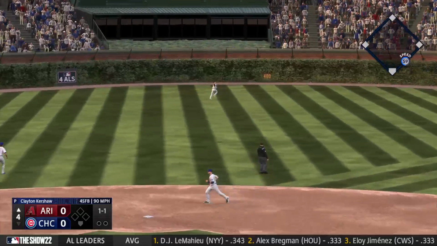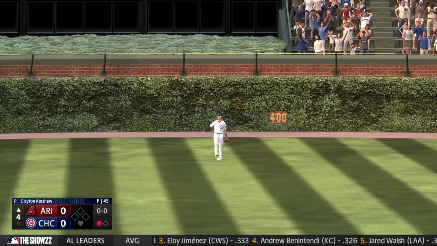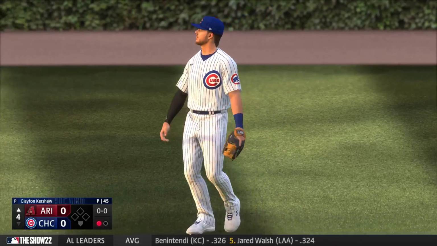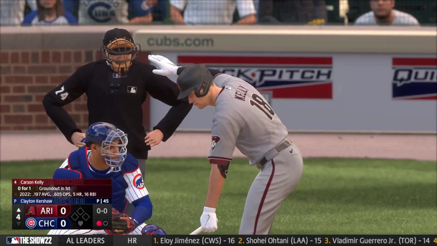Lifted in the air, center field. Bryant makes his way towards it, pulls it down, and he makes the catch. One away. Up next to the Diamondbacks, the catcher, Carson Kelly. And here's the catcher, Carson Kelly. Grounded out his first time.